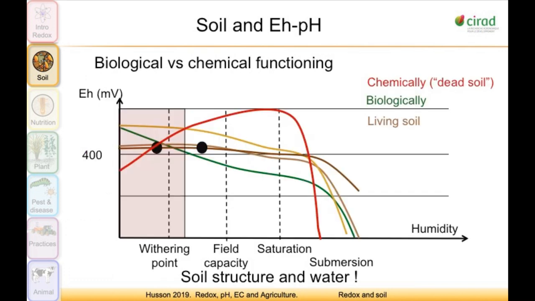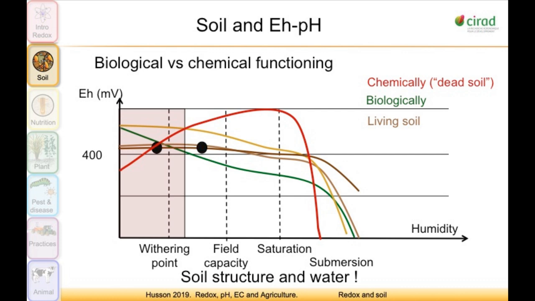Okay, so we made some tens of thousands of measurements to understand how it was really working in the soil globally, the average level. It's very linked to humidity. So we have the wilting point, the field capacity, saturation, and submersion. What was difficult to understand for an agronomist, especially as I was working in paddy fields, is that when you raise humidity, especially to saturation, you lower the redox potential. Chemically, that's true when you are above saturation and in submersion. But when you dry your soil, if it's a dead soil, the chemical aspect of the redox is that you lose water that retains oxygen, so your redox goes down. This was difficult to understand.